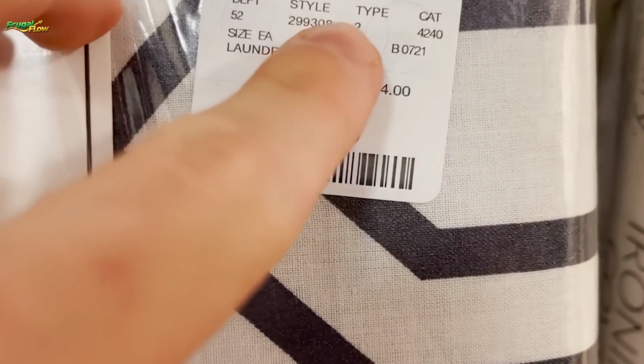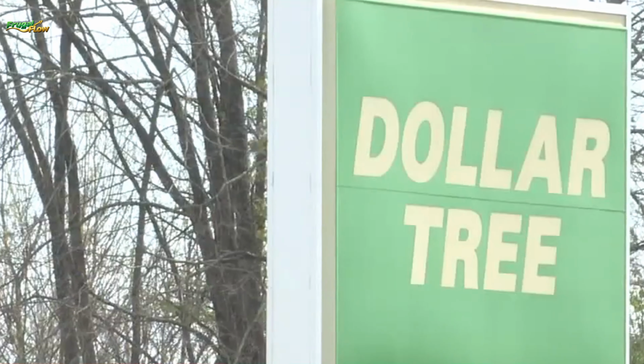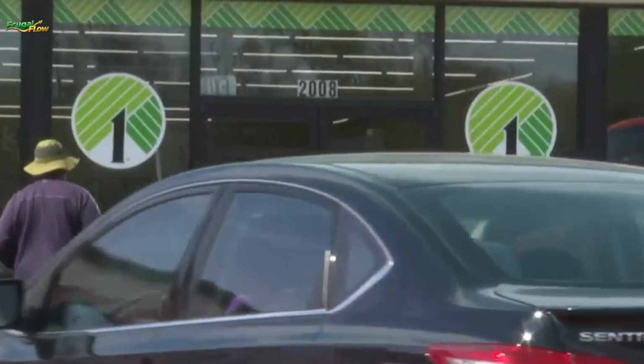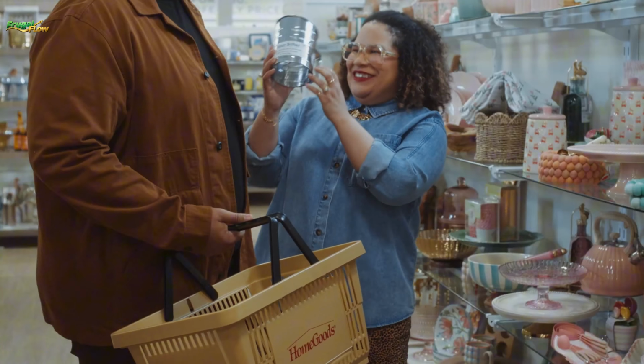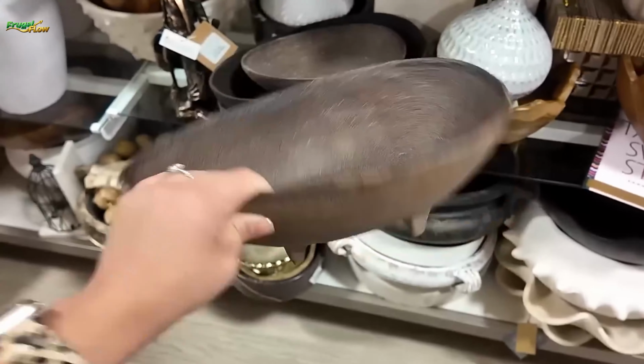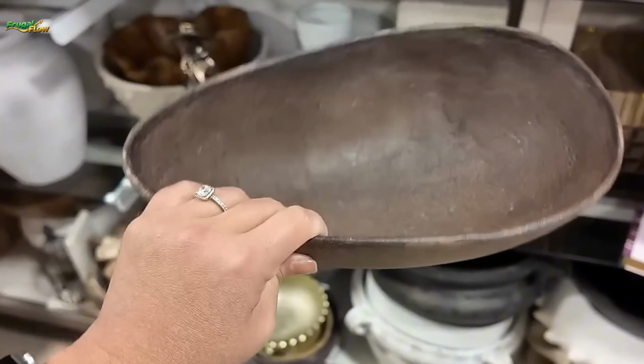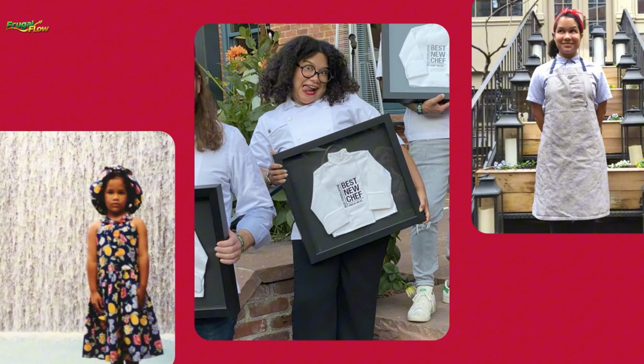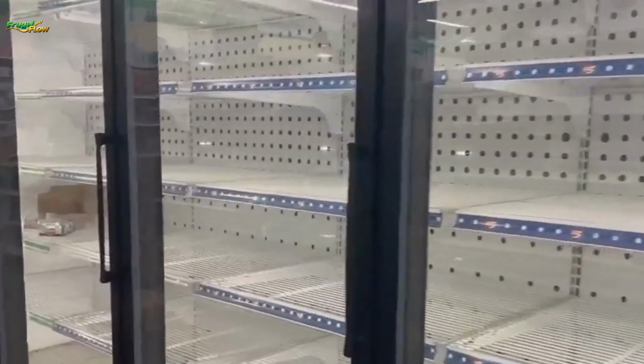Here's a small tip. When shopping, take a few extra seconds to check deeper into the shelf. Gently pull out a few front items to see what's behind, or crouch down to check lower shelves. Many shoppers have found products of the same type but with better designs, intact packaging, or even still sealed, in spots others overlook. Spending a little extra time doesn't take much effort but increases your chances of picking better items.